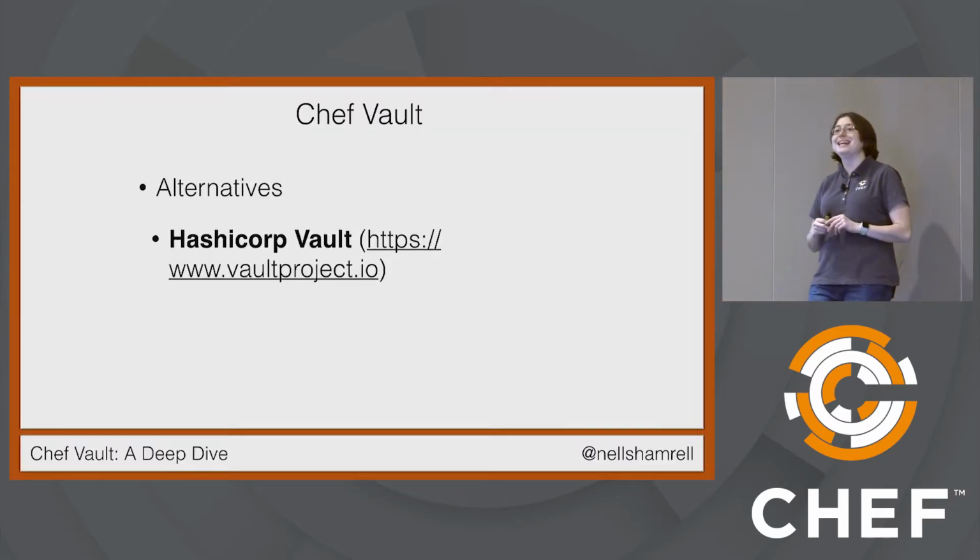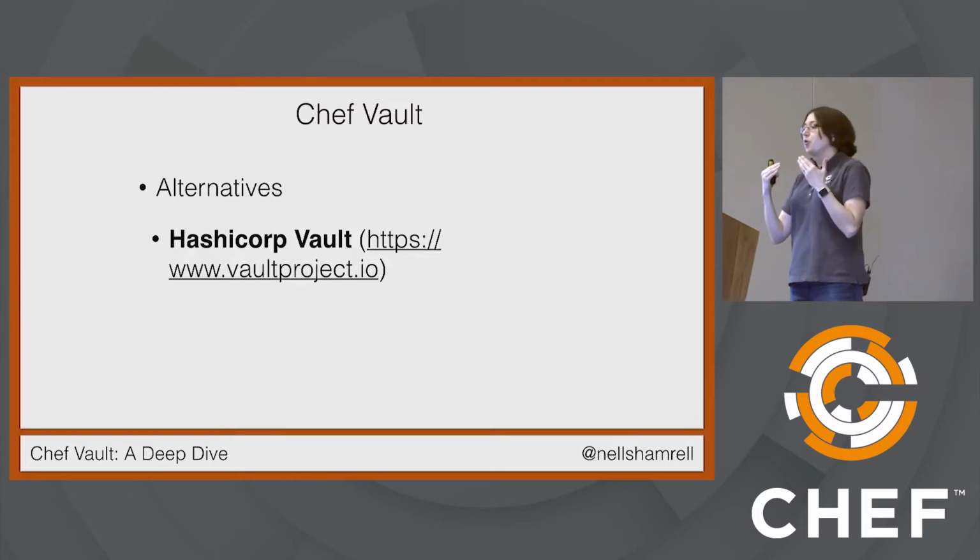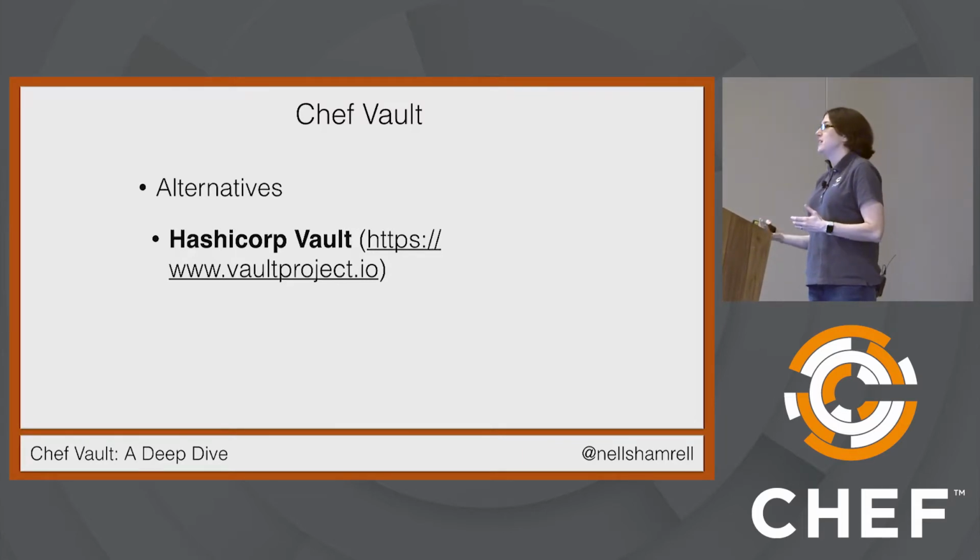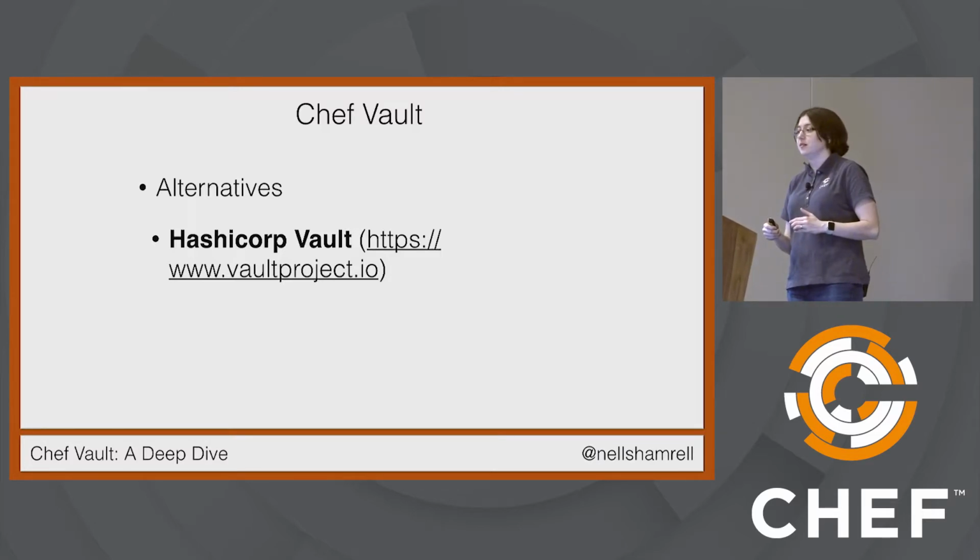And the first I want to highlight is HashiCorp Vault. Yes, it is also called Vault. Yes, it is very confusing. I had to practice this talk a number of times just to not say the wrong one when I meant the other one. So the cool thing about HashiCorp Vault is it allows you to create dynamic secrets, secrets which are only created when you actually need them and then can be removed immediately after. Now, it's very cool stuff, but the price of that cool stuff is added complexity along with needing to be dependent on another service. There is a higher amount of setup and maintenance than there is with other solutions.